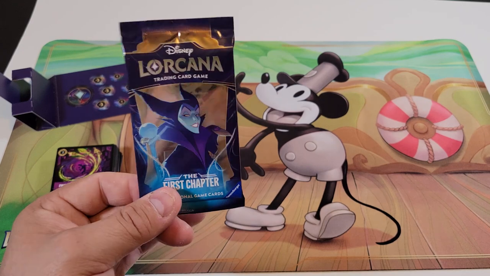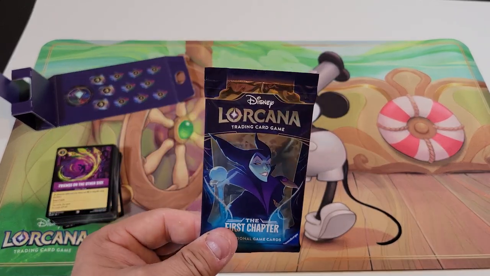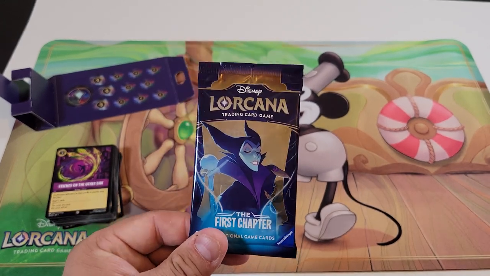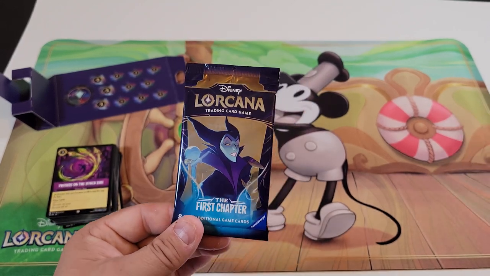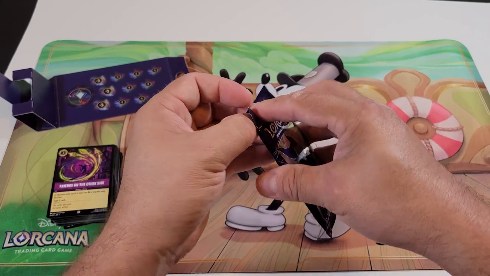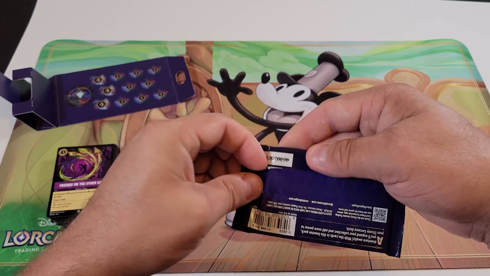for your deck. So again, we're going to open this up. One of these comes with the starter deck, and 6 common, 3 uncommon, 2 rare, super rare, legendary, and 1 foil card. I'm not 100% sure what's what, so we're going to open them up. And we may have to come back and edit this to show which ones are which. We can get them open.